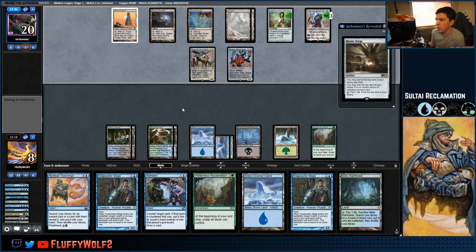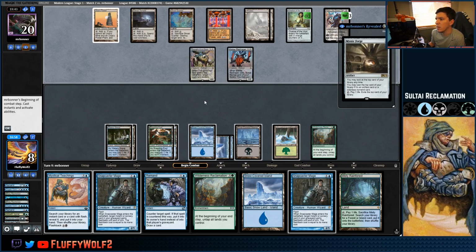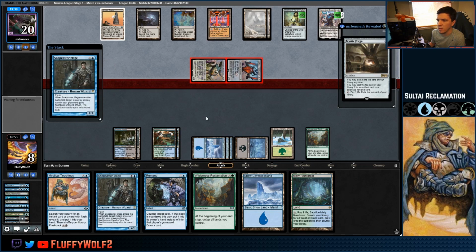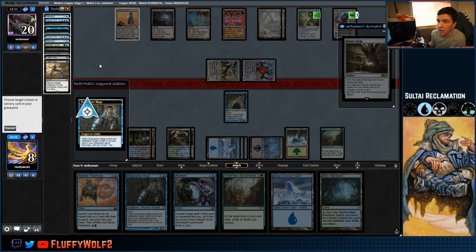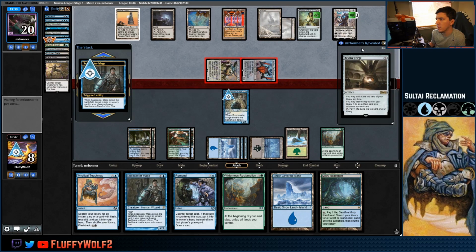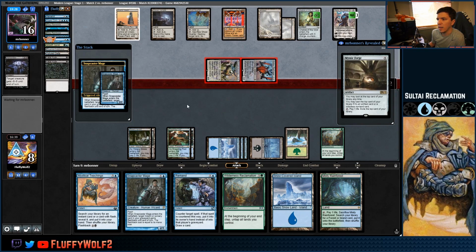I could also Snapcaster in and plan to Remand a few times as well and use Snapcaster to block Thought-Knot. So let's try that. So Snapcaster, targeting, let's just target Remand, like we said, and I'm gonna block Thought-Knot. Maybe they have a removal spell. So they're dismembering. Let's say okay to that.